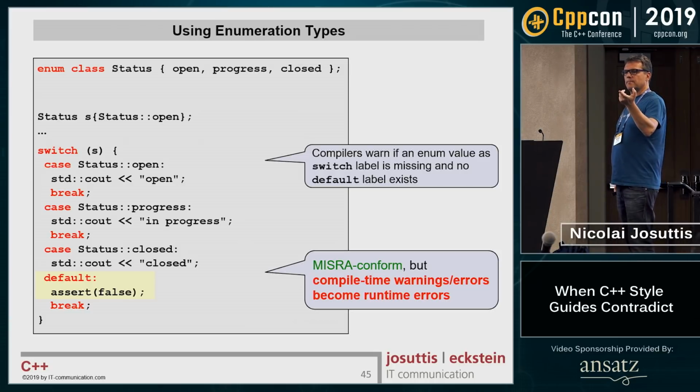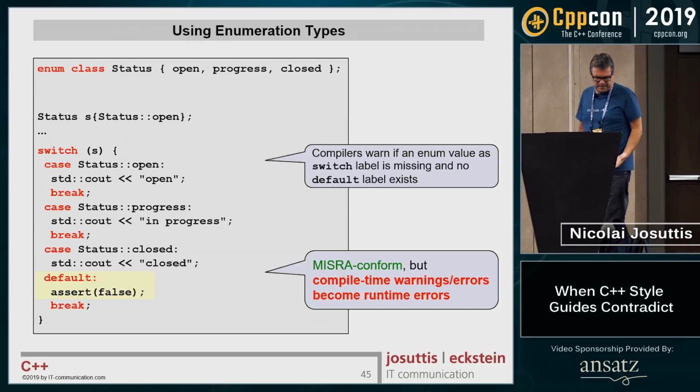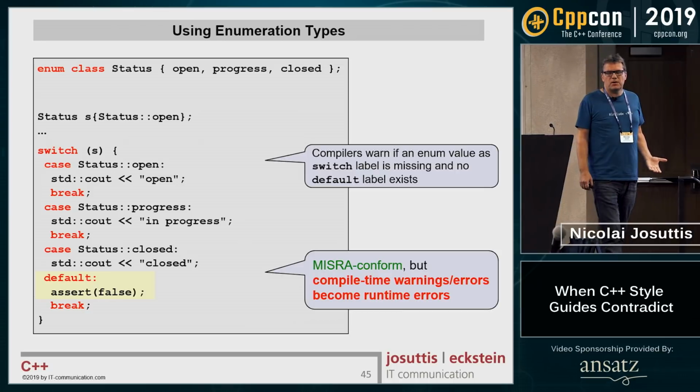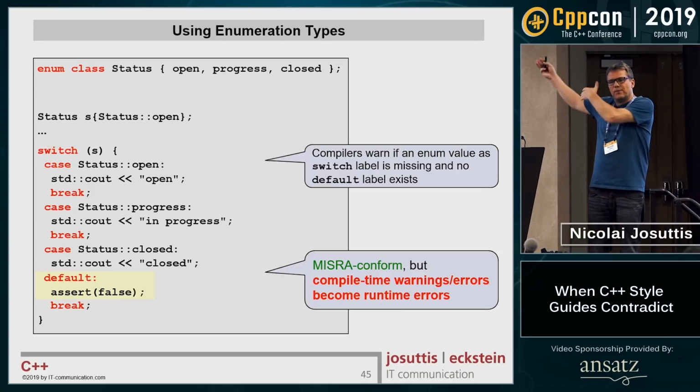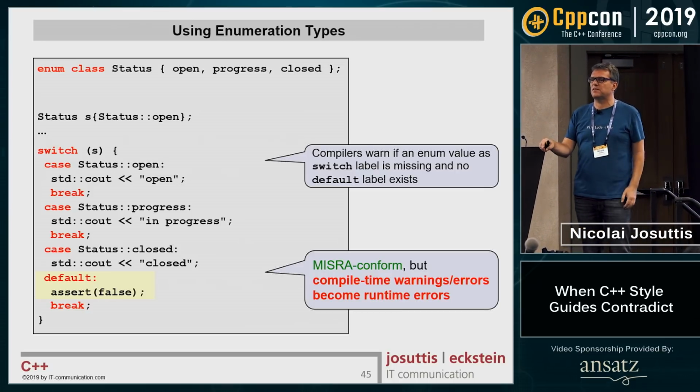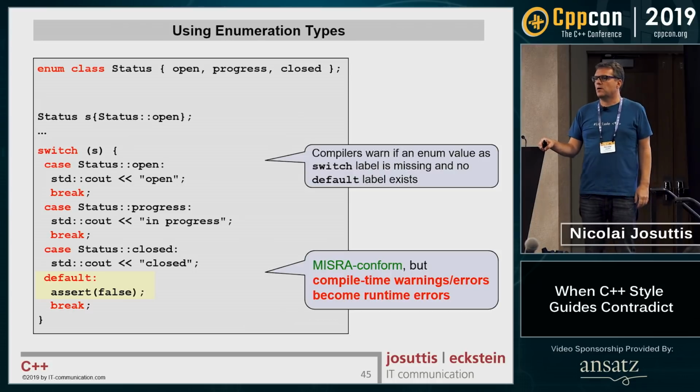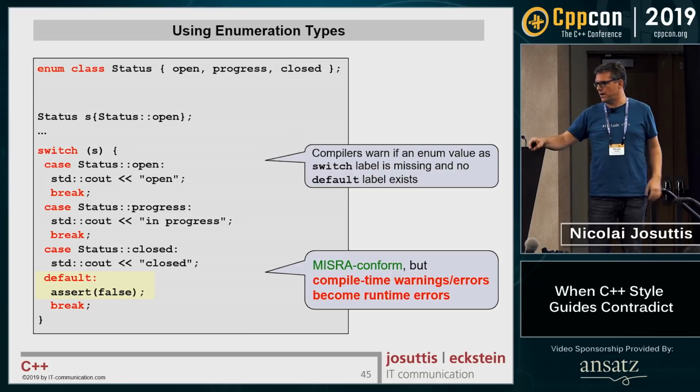Yep. Isn't that still necessary though? Because there's nothing in C++ that forces an enum, even an enum class, to be one of the values. You can cast an int to it. The question is isn't this necessary? Well, the background is, yeah, it might be necessary because in old C, you could have other values than these three, and it's even possible in C++ with enum class, because with using static cast, you can have other values.